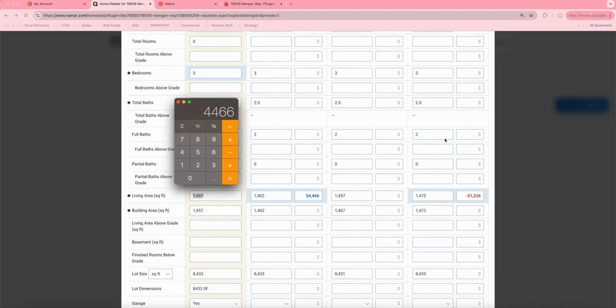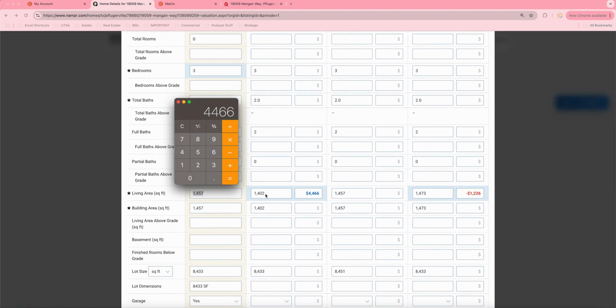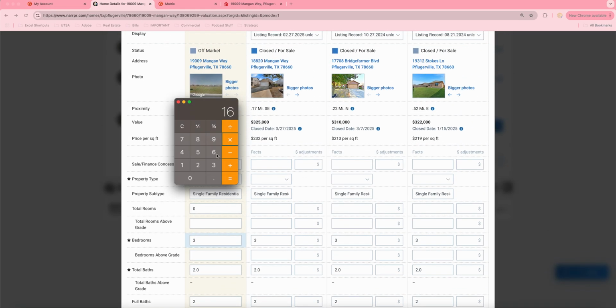For example, this one over here to the left, the one on Strokes Lane, 1473. Obviously has more square footage, so we're going to do 1473 minus 1457. That's the difference of 16 square feet times the price per square foot sold, which is $219.